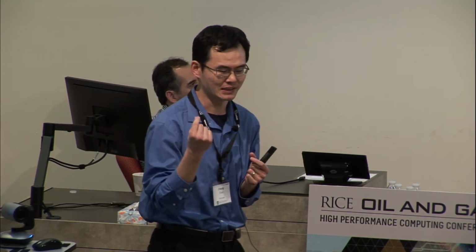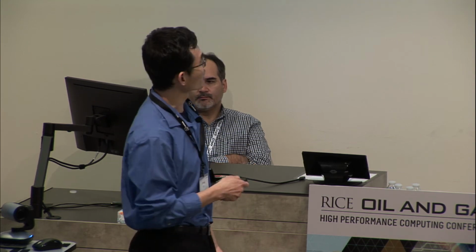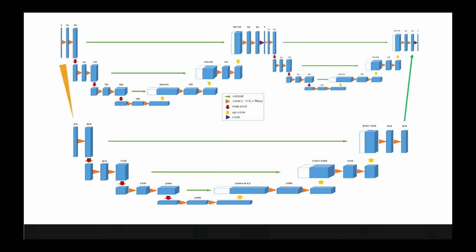And also in the cost function, we can somehow minimize the difference between image as well as the difference between velocity. So that's how we combine these three UNets together. So on the top part, this is the shot gather. And then the first step is to get the velocity. And then the second step is from velocity to the RTM.